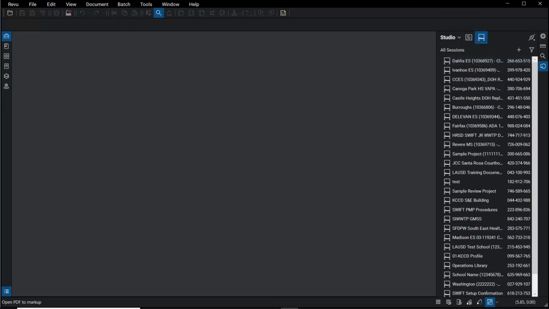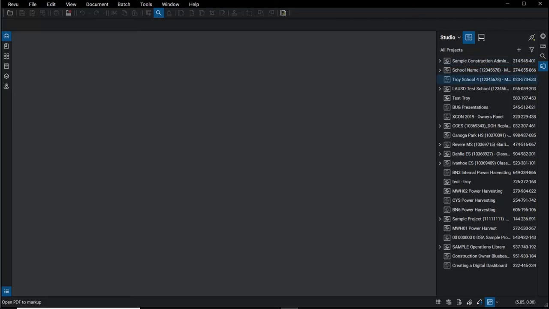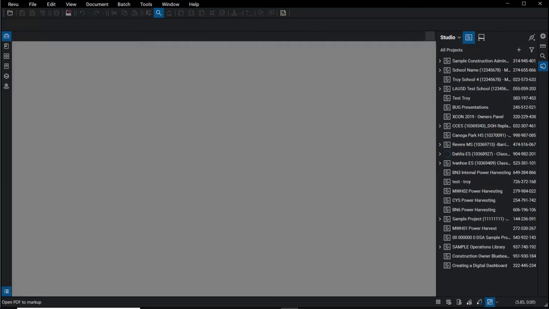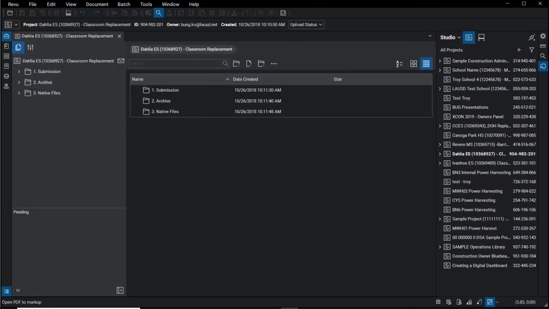When you get an invitation to a session or project and you open that project, I'll go ahead and open one here. That project will open within your screen, and what you'll see are those same icons again repeated. You see them here and here. And the way you think of Bluebeam Studio projects is you think of it like a Dropbox. It's just a folder structure.